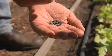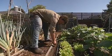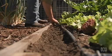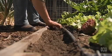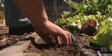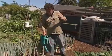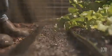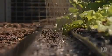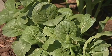I'm just spreading them along a pre-prepared furrow. I've blended in a bit of fine compost and aged manure, and then just tickle the soil over the top. And you can see what a great use of a narrow strip of bed this is. There we go. Another tip, water in with half-strength liquid kelp and fish emulsion. Keep the soil moist, feed again in a fortnight, and within 4 weeks, you'll be eating the stuff.